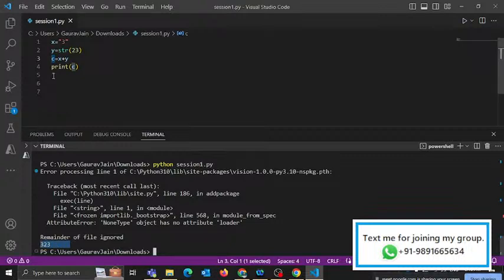Similarly, if you want to add these two things as numbers, instead of changing the value of this data, you can change the value of this data.